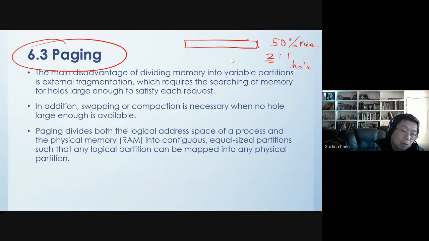So what does that mean? Even if we claim I have a 4 gigabyte memory, the actual memory usage is only about 66% of this 4 gigabytes. So it's actually less than 3 gigabytes of memory usage. Most of the memory space is going to be wasted. So people actually started to search for a very different approach to increase the memory utilization. One of the approaches is called paging.